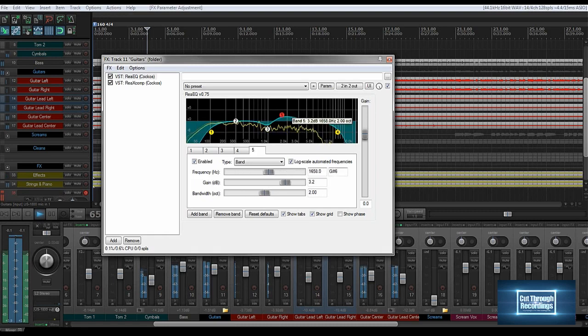And now we want to do the usual thing. We want to go back and try to find out what instruments are competing with the guitars. And in the case of guitars, at least distorted electric guitars, everything's fighting with them. So we're going to cut here around 5K, make room for the snap of the snare. It may not be exactly 5K. You'll have to listen.